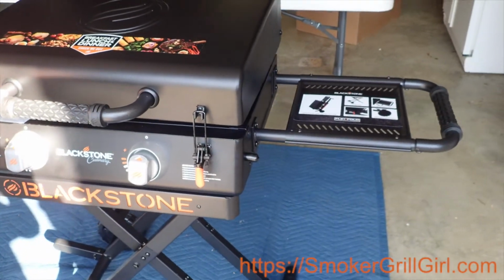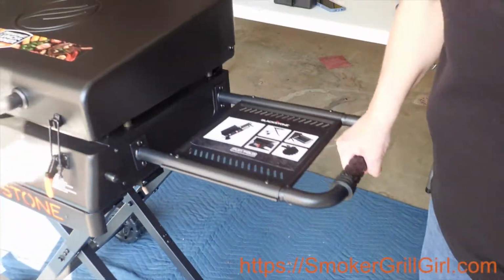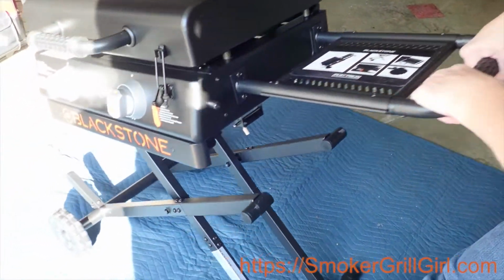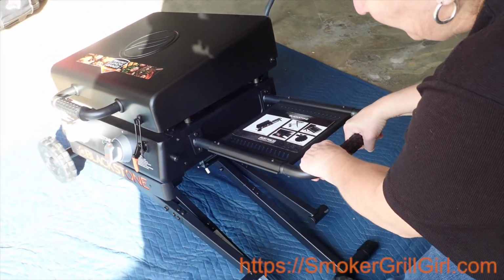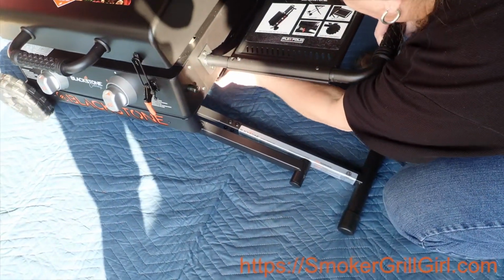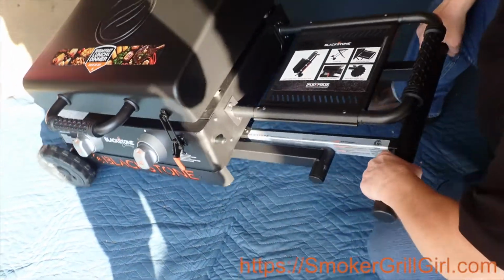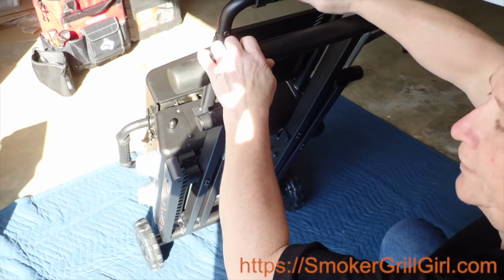Now to lower the Blackstone, just step on the leg here, pull back on the handle until it's away from the hooks, and then just slowly lower down onto the wheels and here. Once you lower it, just reach underneath that little latch. Here, and lock the wheels in place. That way they do not fall down.